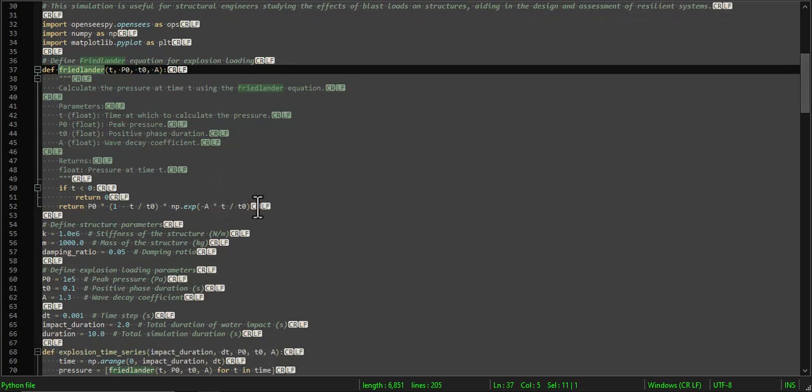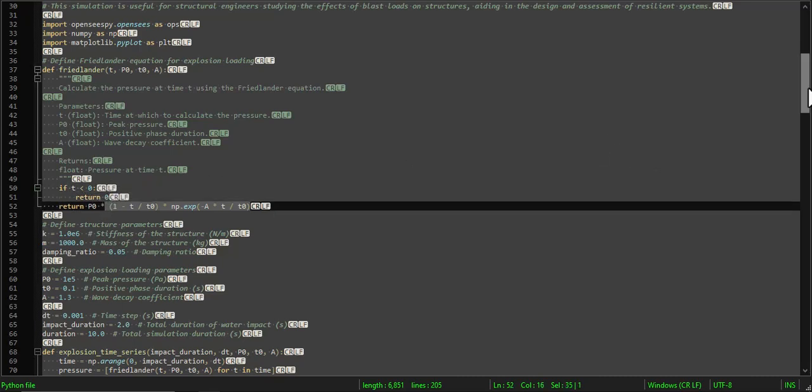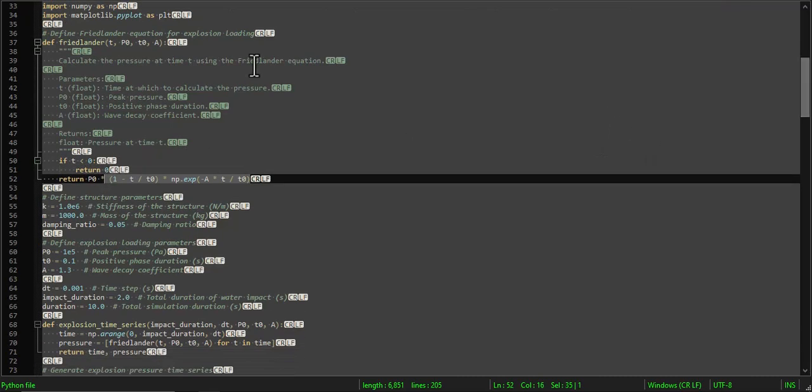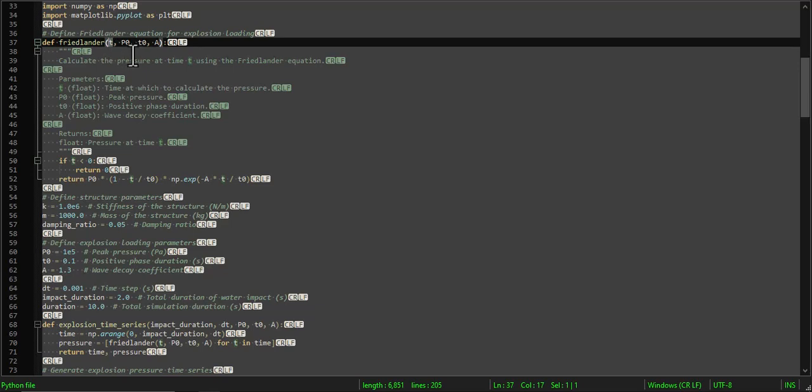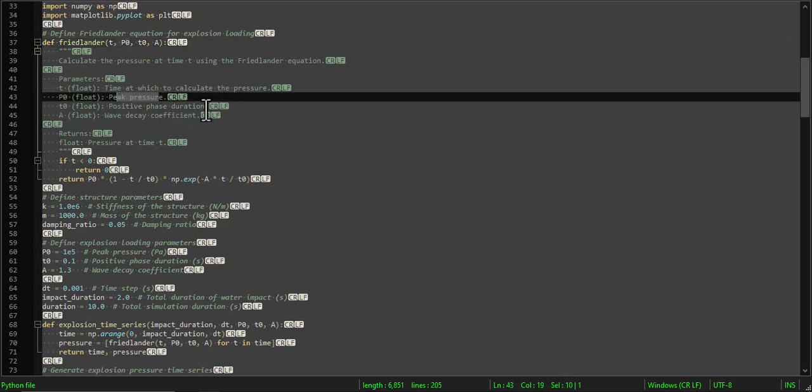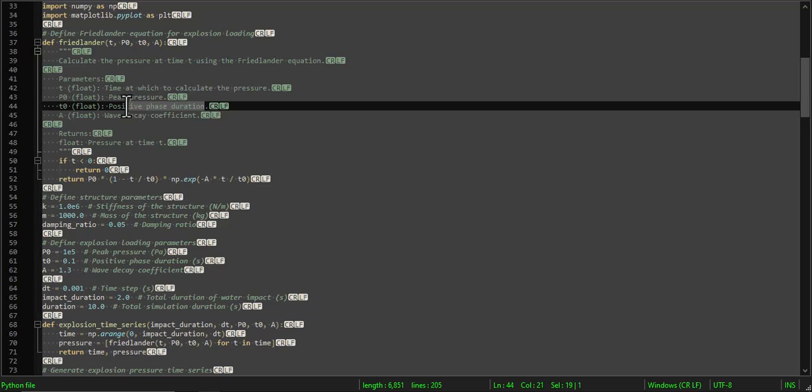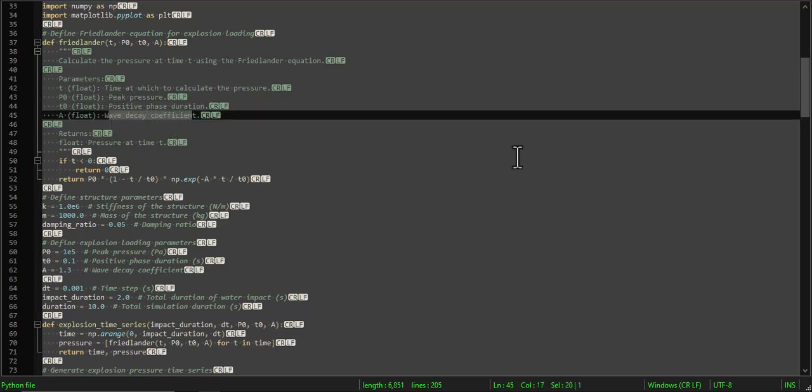This equation is going to be calculated with the defined parameters such as time, the calculated pressure at each time, and also peak pressure, positive phase durations, and wave coefficients.